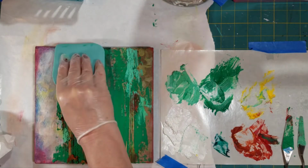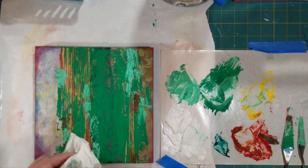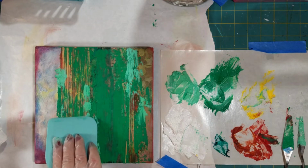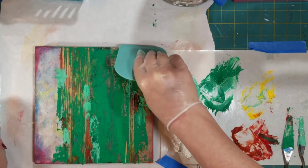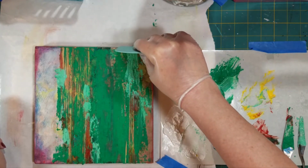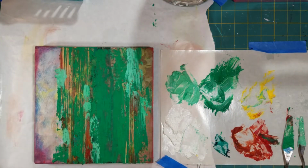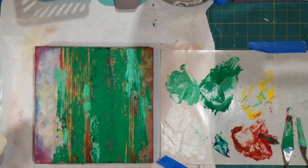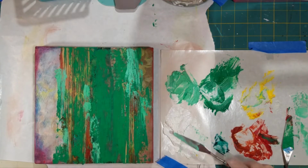I don't have a lot of room on my tabletop today because I had to empty out the guest room and move stuff up off the first 3 feet of space all around my house because my grandbaby is coming in a few days. And so a lot of stuff is stored on the other side of my desk. I usually put works that are drying over in the guest room to dry.